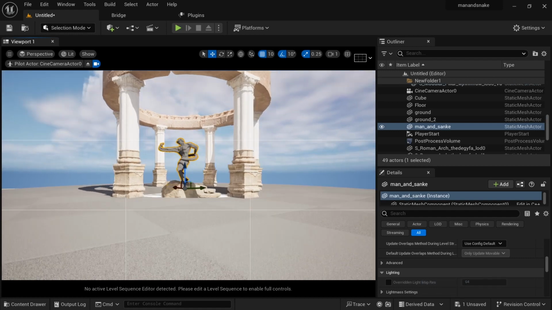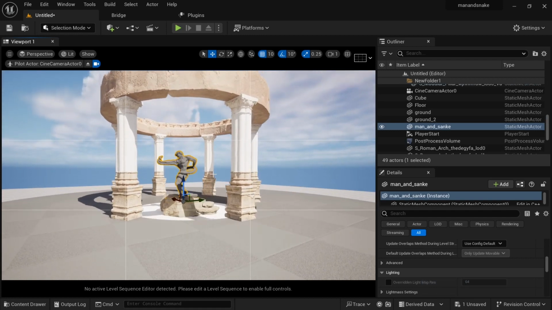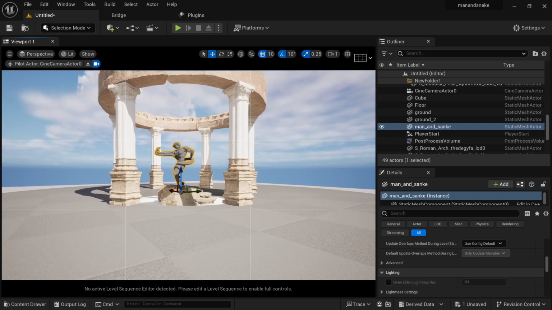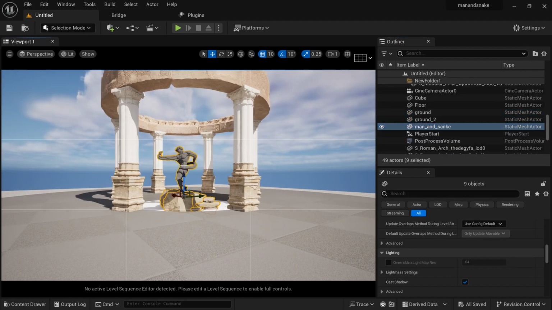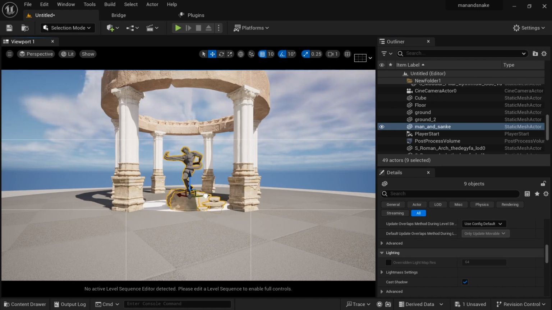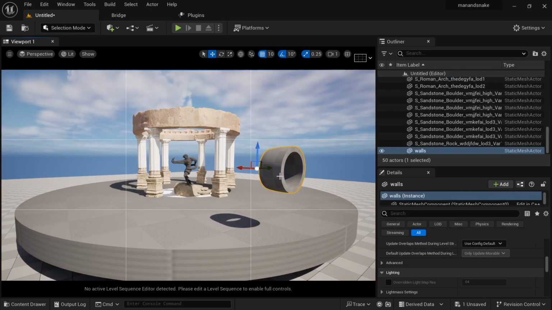So maybe just here, and I think this is perfect. So just like this. But I just want to move this a little bit so it's kind of balanced in the scene. That's how I see it, but it's all up to you.